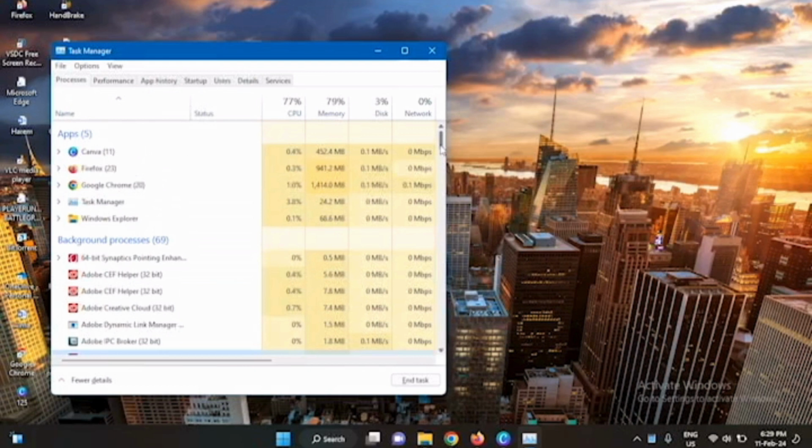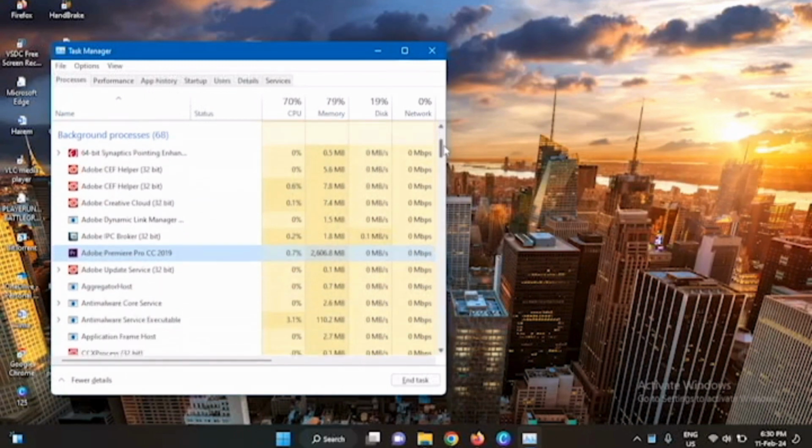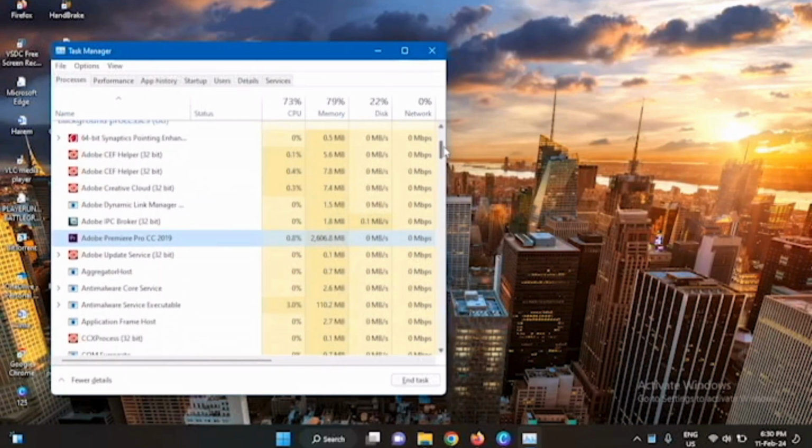It's running in the background and we can't see it, because its front end is not visible, and it is also not being shown in the running apps. So what we will do then, we will simply try to end this application by clicking on the end task.